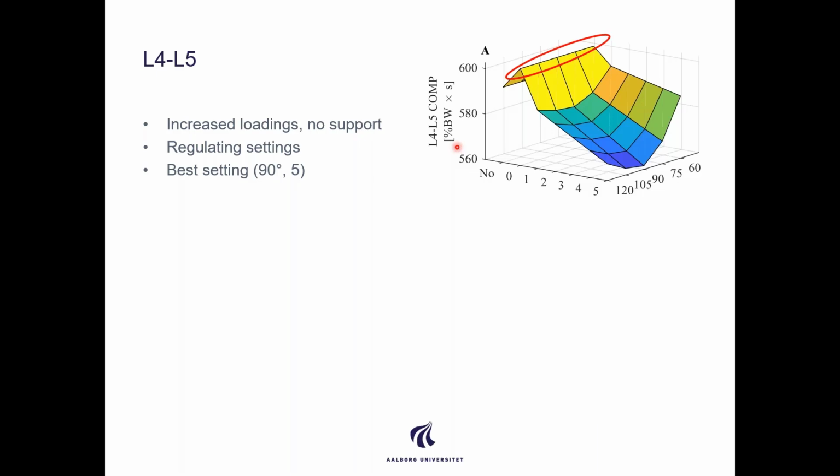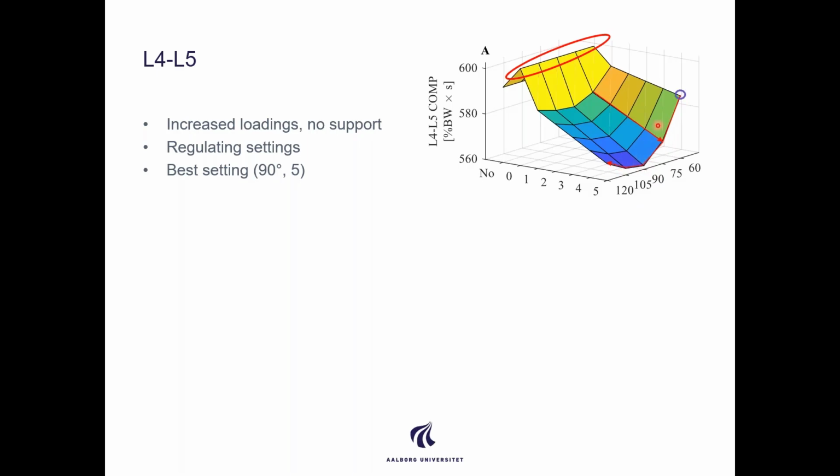And then when we were looking at how the interplay was with the regulation of the settings, we could see that there was usually a linear indication of increasing the torque output. So when we were increasing the torque, we were also decreasing the compression in a linear manner. However, when we were regulating the peak support angle, you can see that it had a more non-linear behavior.